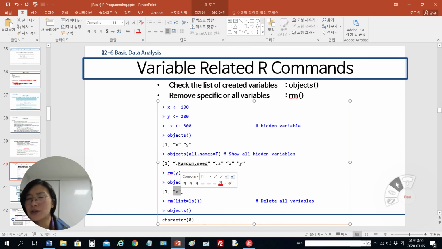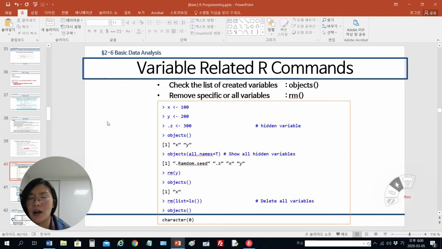If you want to delete all variables entirely, we can use the rm function with the parameter list equal to ls. ls is normally used in the Linux operating system for showing all variables. So this parameter means all variables are shown, and finally all variables are removed, and then we can get the result using the object function. So character 0 shows there is no variable here anymore.